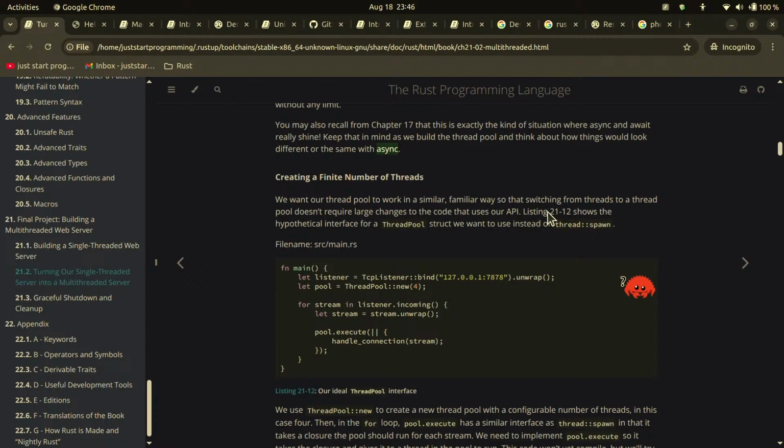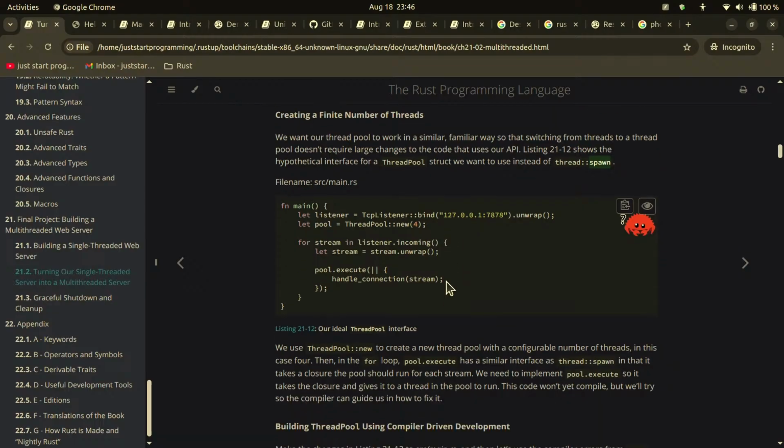Okay, so Listing 21-12 shows the hypothetical interface for a ThreadPool struct we want to use instead of thread::spawn. Assuming we have a ThreadPool::new with 4 here as the limit, and then pool.execute with a closure, I think the pool will be self-limiting to 4.